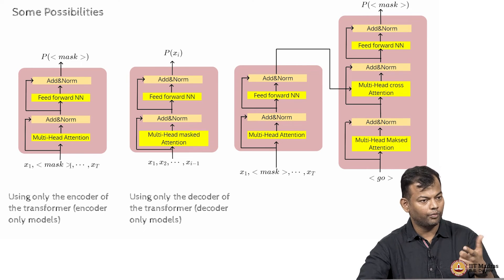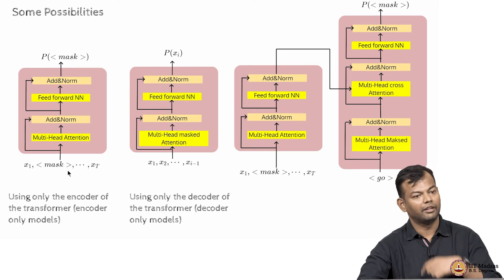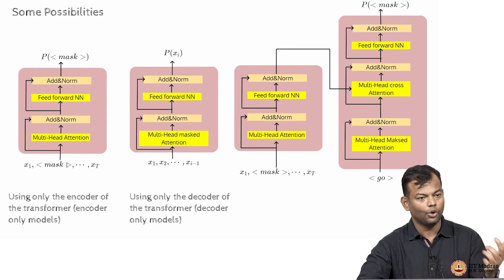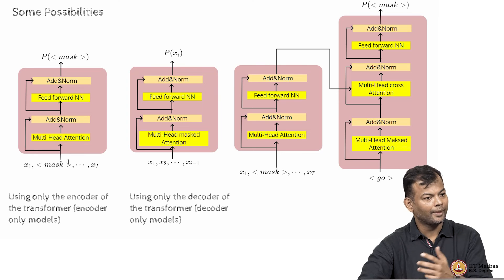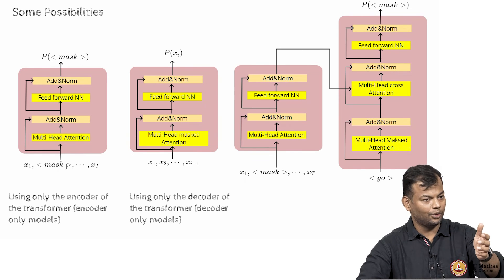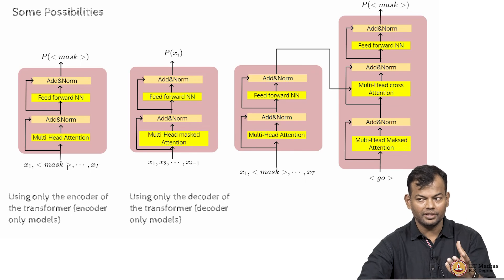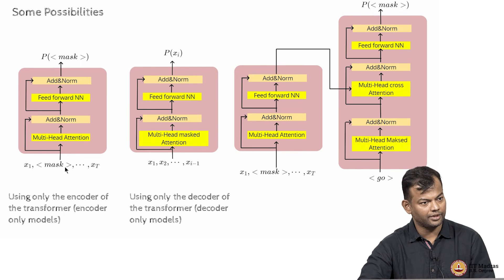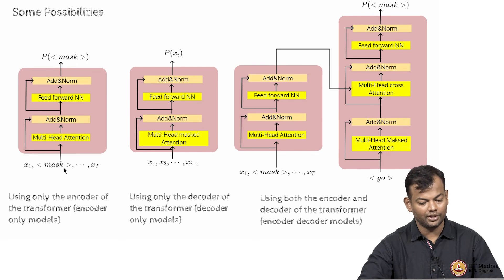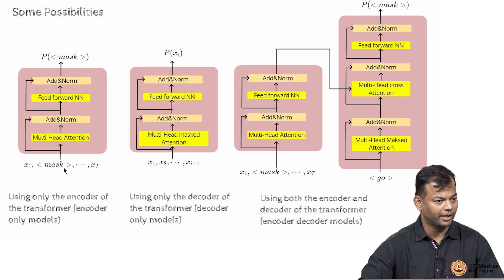Next week we look at BERT which is an encoder only model and the week after that we look at T5 which is an encoder decoder model. Right? So, all these three possibilities would be covered and then all the modern LLMs that you have you can map it to one of these families with some differences and then we will zoom into what those differences are. Right? So, this sort of picture is what will guide the course going forward.